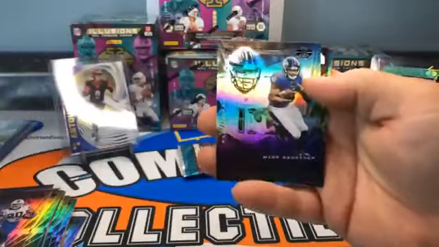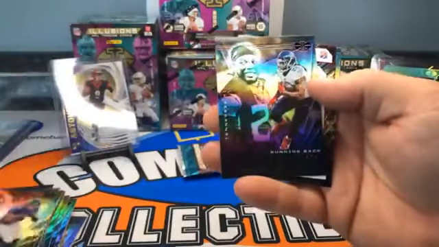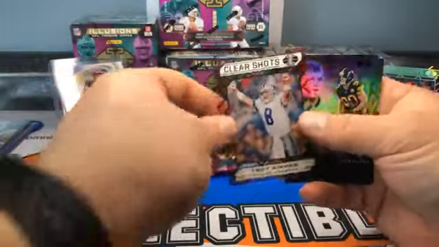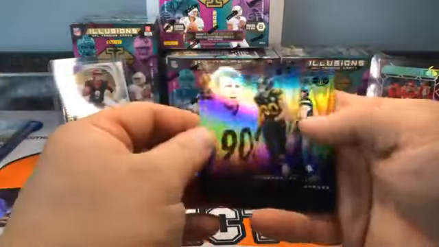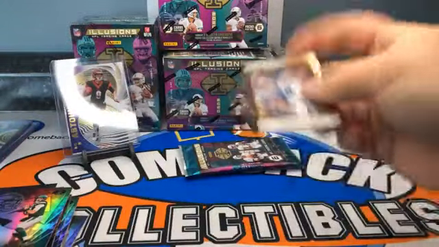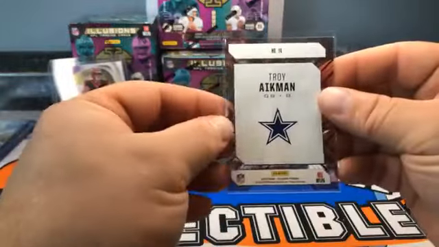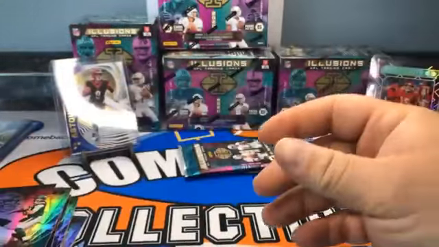Daniel Jones, Devin Duvernay, Derrick Henry. Got a Troy Aikman clear shots. That's the base white. Nice card there. TJ Watt and James Morgan. Card number 19 there, Troy Aikman.